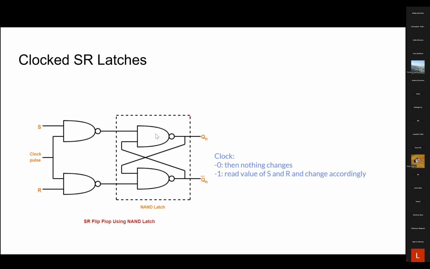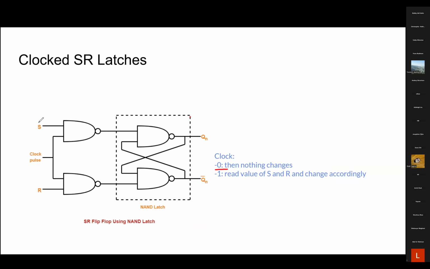If we want to make a clocked SR latch, you put another NAND gate here and attach a clock to the NAND gates. This clock helps so that if the clock is at 0, then you just store, so you don't change any values of Q and Q naught. But if it's 1, it basically just acts as an SR latch.